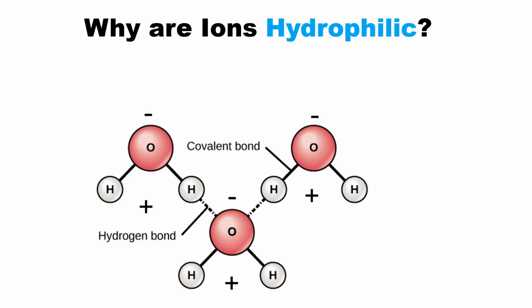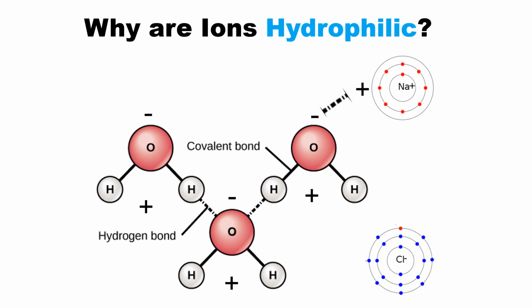So let's start off by taking a look at a sodium ion. We know that sodium ions have a positive charge because they have more protons than electrons. So if you take sodium ions and put them into water, since they have a positive charge, they can bind with the negatively charged oxygen side of water molecules, which, as we know, are polar. And this means that sodium ions can dissolve in water.